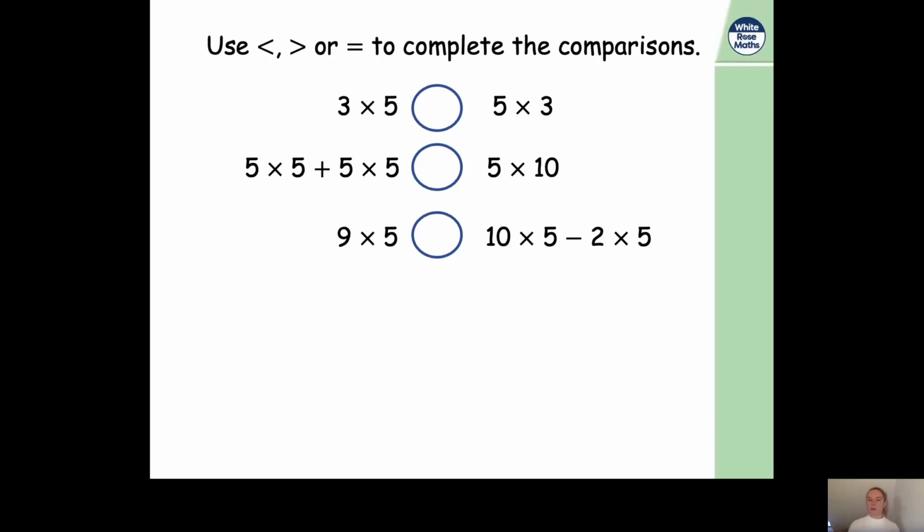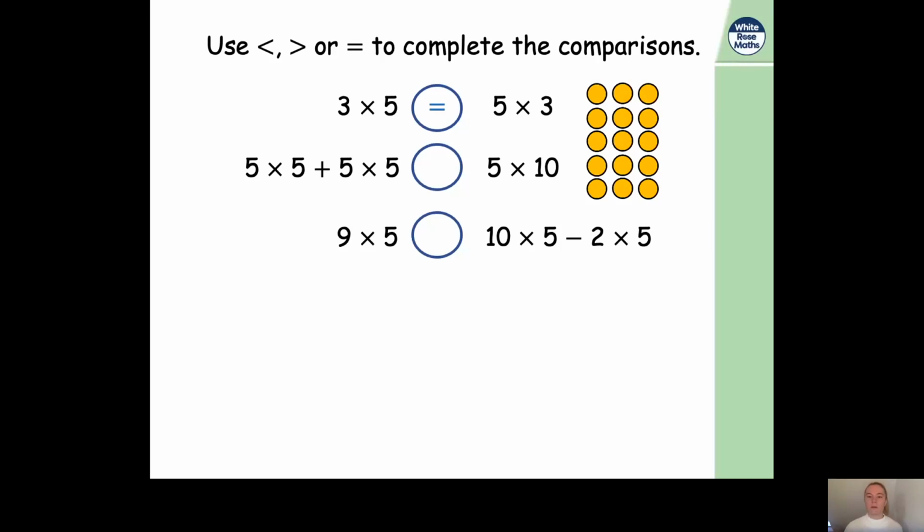Should we see if we can work out the answer for 3 multiplied by 5? Okay, count with me. In steps of 5, 3 times. 5, 10, 15. There you go. So if 3 multiplied by 5 is 15, 5 multiplied by 3 will also be 15. So it's equal. So let's have a look.